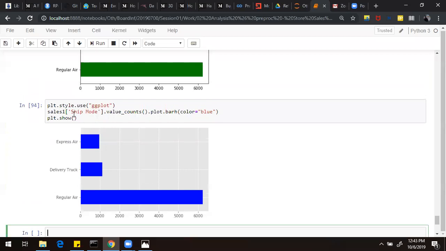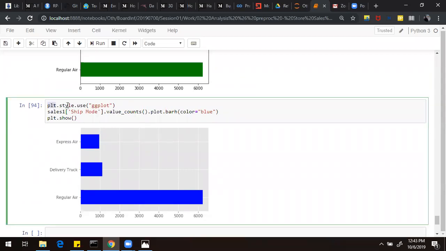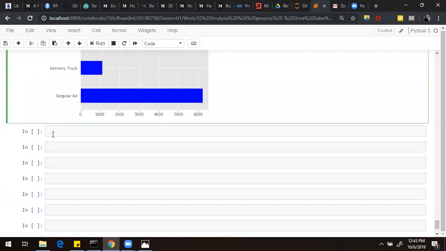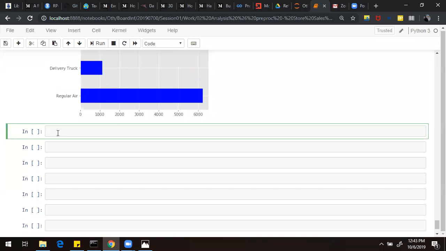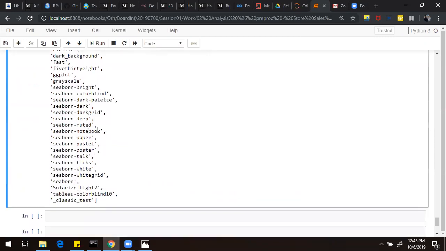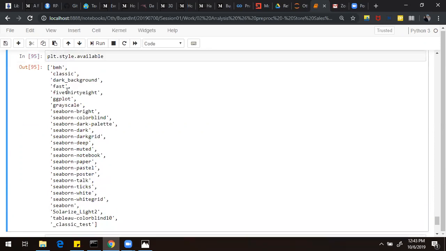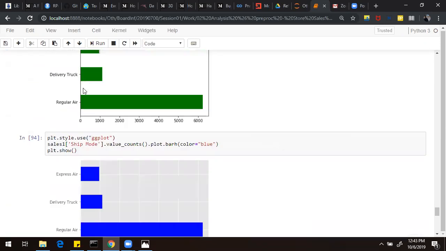So what did I do first of all? I said matplotlib.style.use. It's a style module in pyplot, and there are multiple available. So what are the available options? I'll say plt.style.available. I have all of these available: Seaborn dark, Seaborn, Solarize, grayscale, ggplot, and so on. Okay. Let me do something else. Let me draw the default. Let me get back to the default ones first of all.